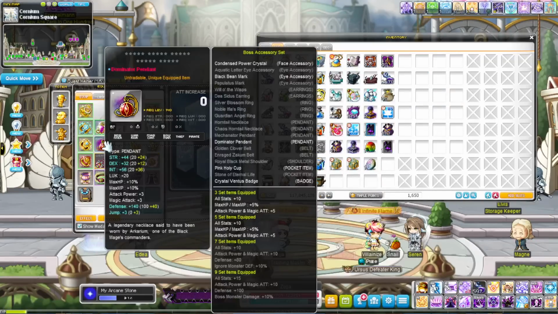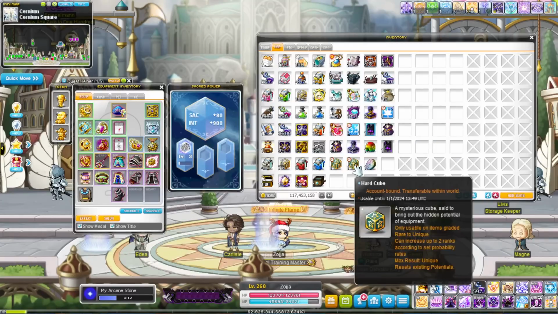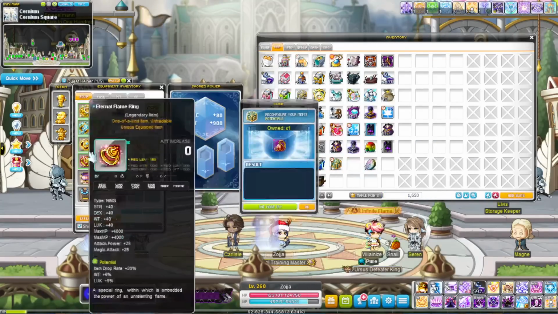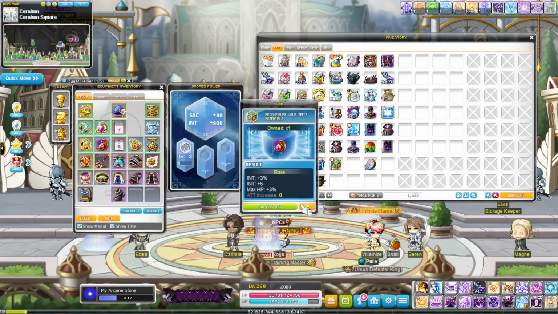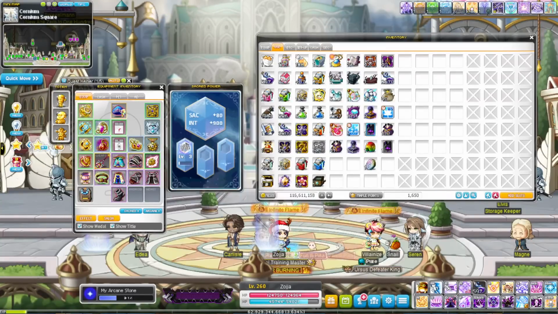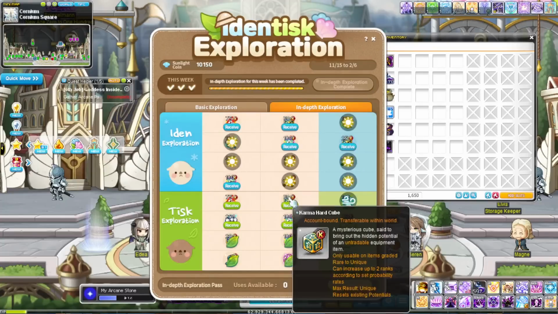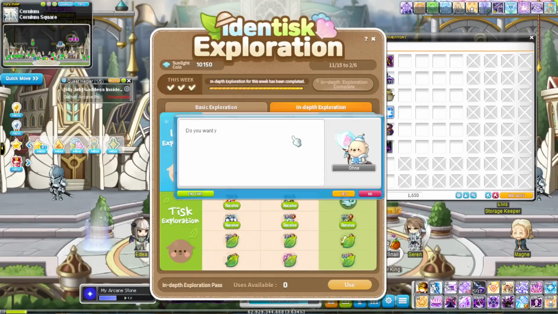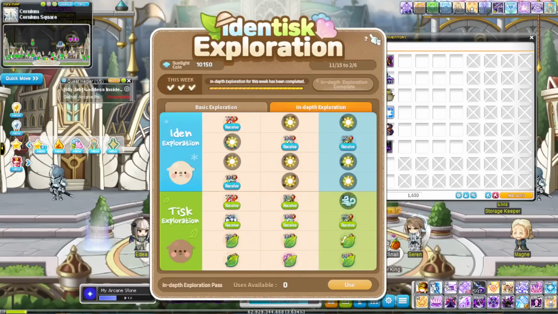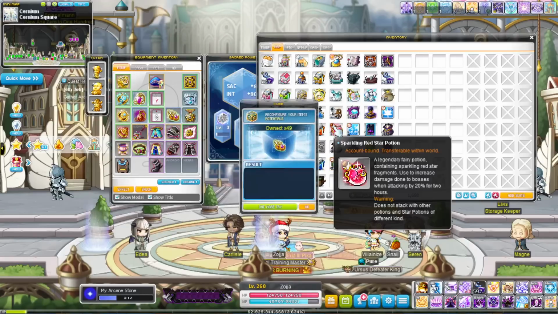Although I think I should try to at least get these to 3% int. So I want to quickly do that. I do have some spare hard cubes I could use. Maybe they'll tear up. Okay, 3% int on the Dominator and the earring. I think I have some stuff from the Identisk event. The in-depth exploration gives us a bunch of random hard cubes, and I don't really have much better things to use it on, so I might just grab these. Let's see if we can get 3% int on the earrings.